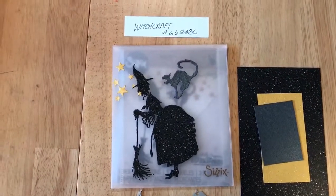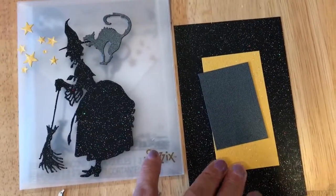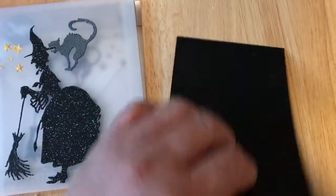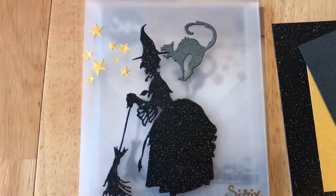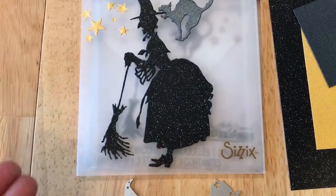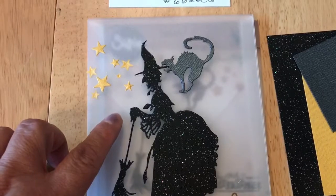Here we have the Witchcraft. I used different colored cardstock, a little bit glittery. The moon's glittery. The cat is a matte cardstock. Like I said, any cardstock will do, whatever color you want to use. You might want to make the witch purple or green, or cut out the hat in detail, or the broom to make it look like there are actual bristles on there. There are so many ideas that you can come up with. You can interchange them, like use the moon from the haunted house one on here.